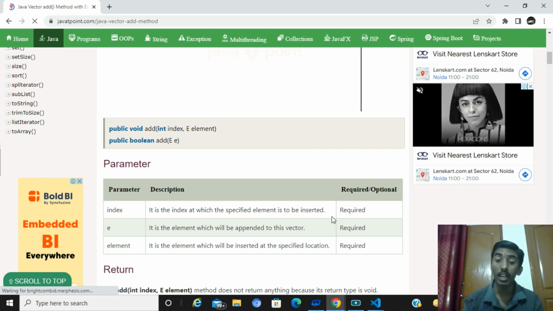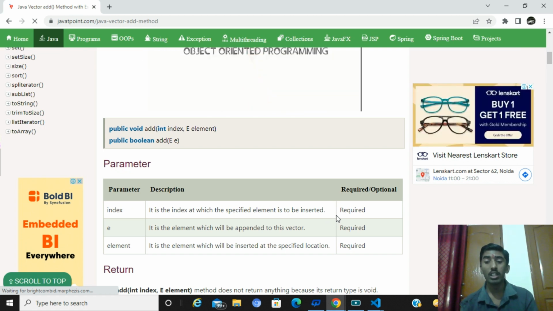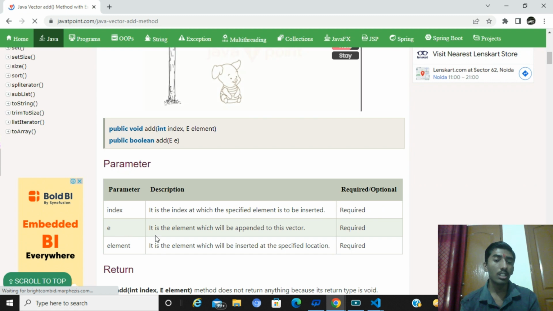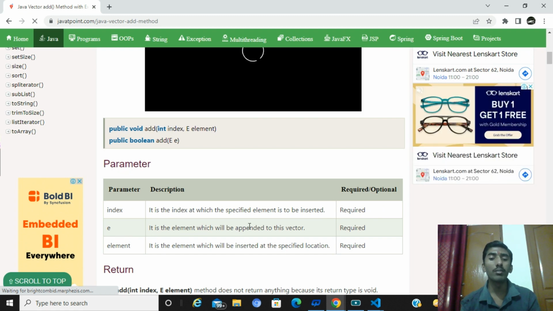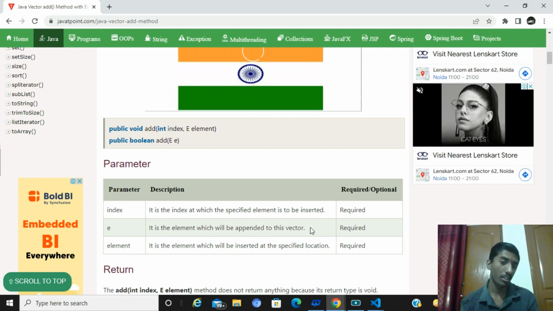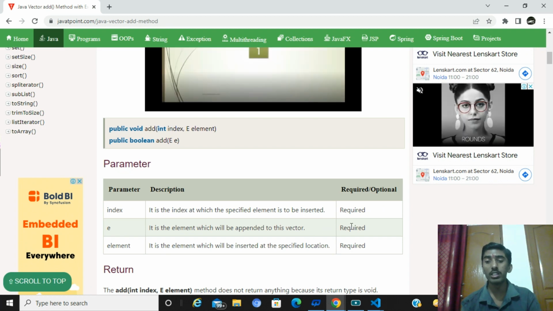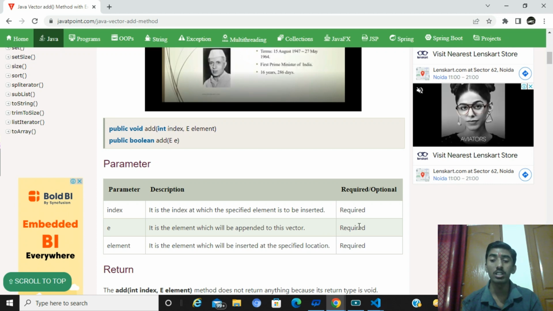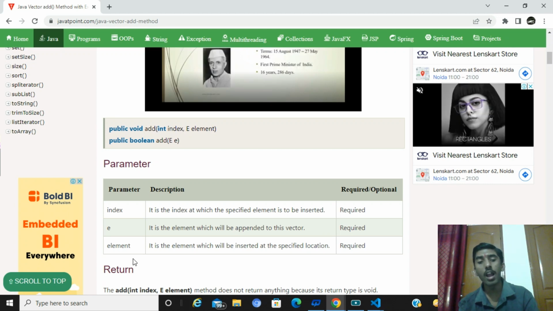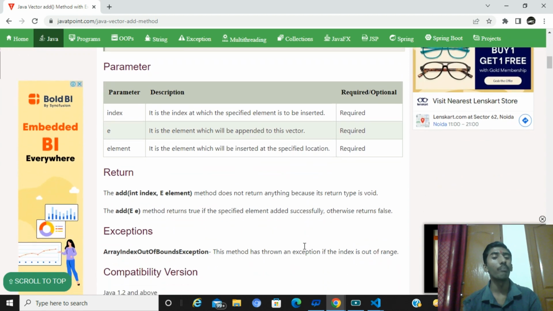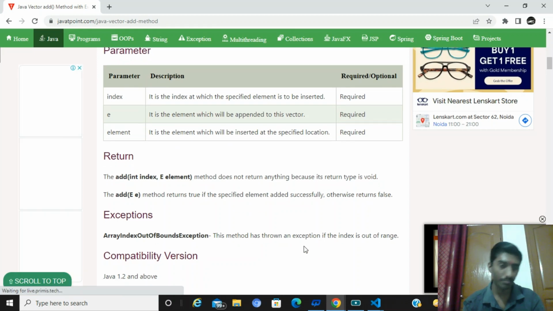It is required. The parameter E is the element which we will append to this vector. This is also required. Element is the element which we will insert at a specified location. This is also required.